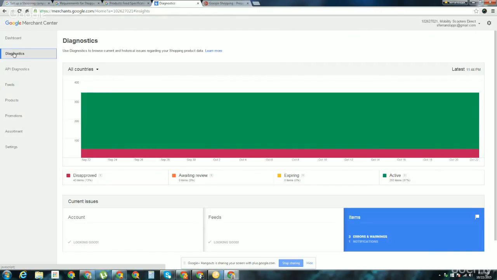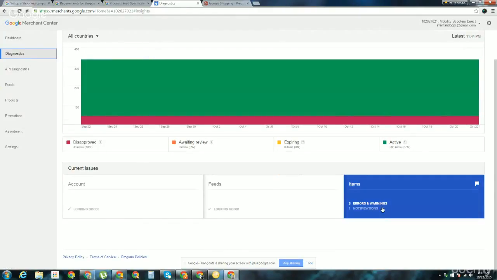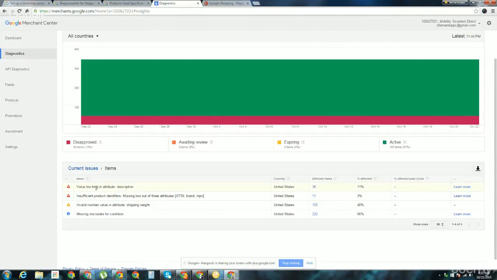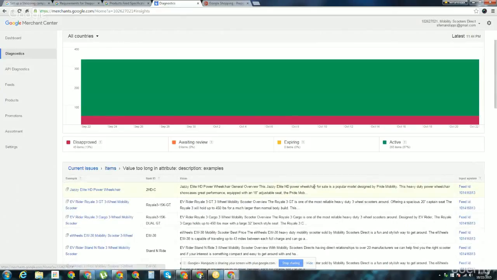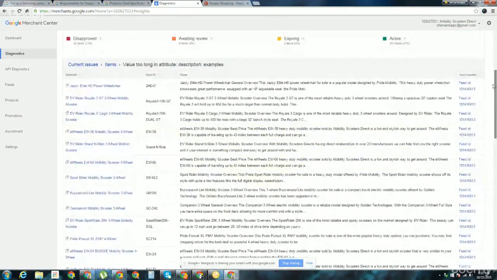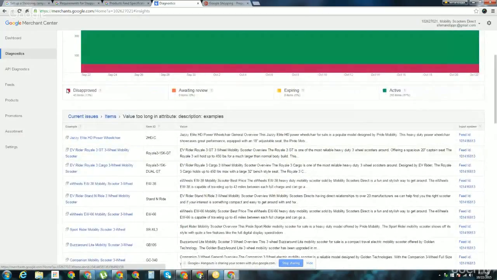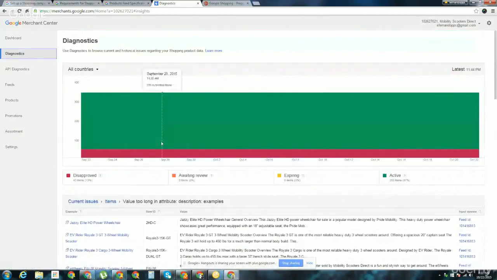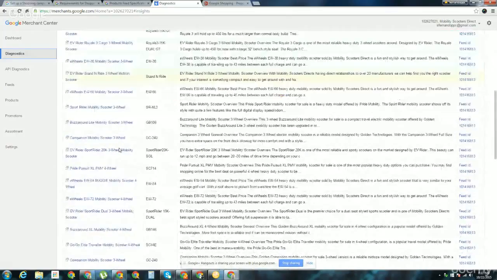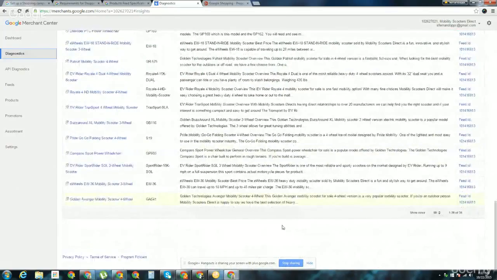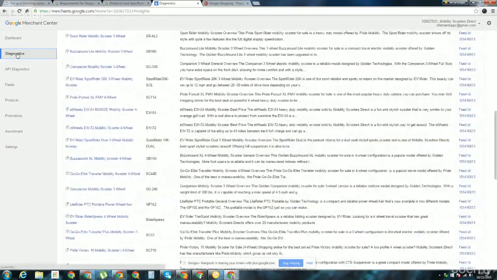It's a pretty neat platform that Google puts forward for advertisers to use and manage their shopping feeds. You can have diagnostic issues that you can look at here. For example, you can see that the account's looking good from an account level, the feed's looking good. There are some items that have long descriptions, which they're saying 38 items have. If you click 38, it'll show you the feed ID, the description, the item ID, and an example of the actual title of that product. So again, this is something that's pretty useful for advertisers, I think. You can literally see what's going on with all of your product feed errors.